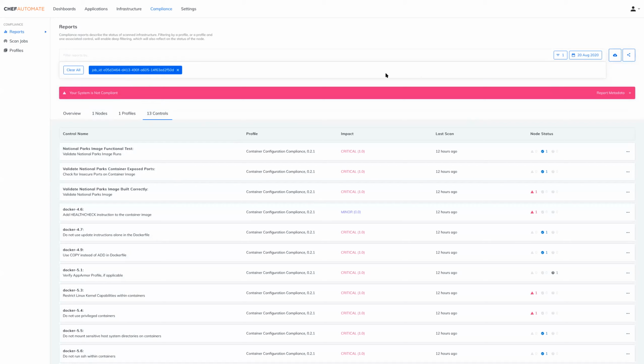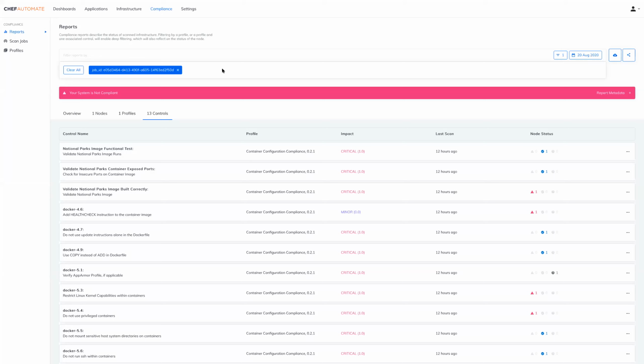I also want to mention that Automate has a data extract API that you can leverage to integrate data into Grafana if that's your jam. When you're doing inspect exec, you can actually pass it a reporter.json flag as well that can send the data to Chef Automate, but also send it to a second reporting target, such as a Grafana instance itself. I haven't personally tried that, but you can definitely specify multiple different destinations in terms of your output for your compliance and your configuration scan. So that is inspect profiles and scans in a nutshell.